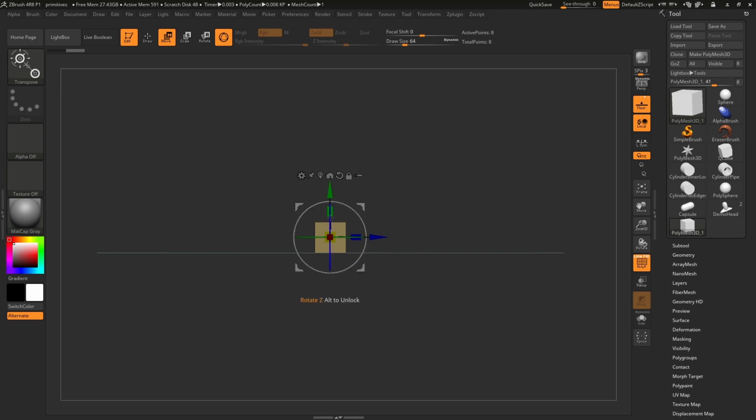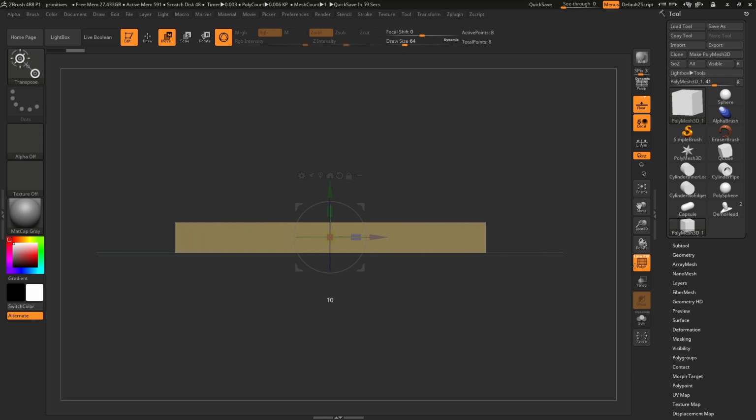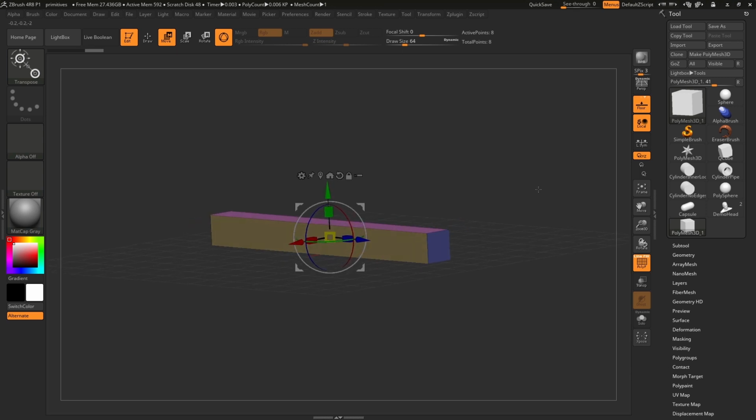So at any time, if you want to find out what function will be applied when using the Gizmo 3D, simply just hover over the Gizmo 3D, and then the description will be displayed below. So I'm going to grab this Scale Z rectangle here and just simply click and drag. So I'm just going to click on it and then drag horizontally. And this is going to allow me now to scale that out. So as you can see here, I've taken that cube and now I have scaled it in that Z axis.